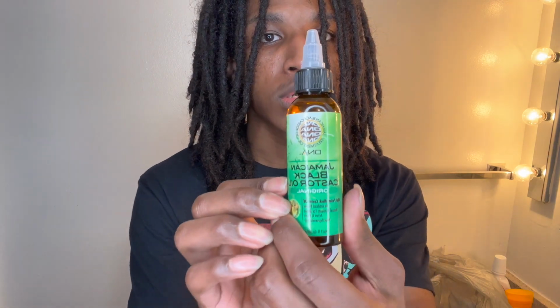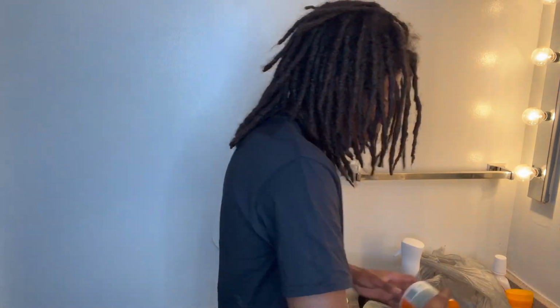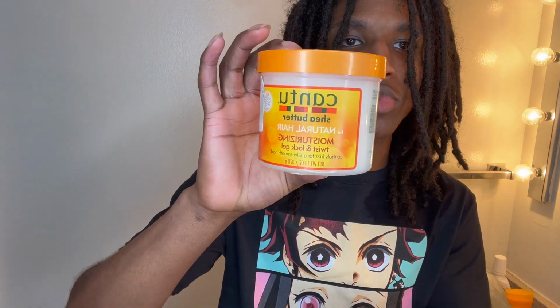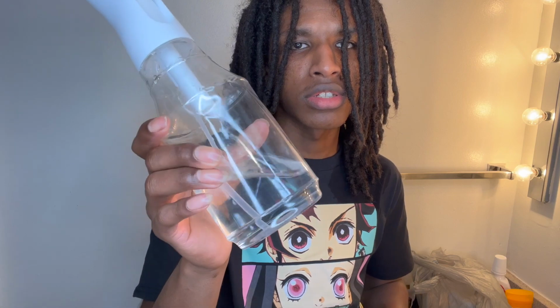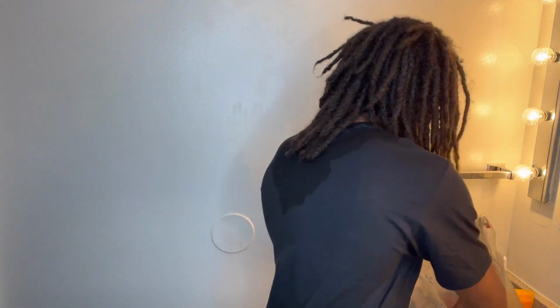When I get done doing my hair, I'll put it on my scalp. I'm gonna be using this right here to actually be retwisting my hair. I'll use some of this if my hair tends to start getting dry. Then I got small clips, and then I got bigger clips.